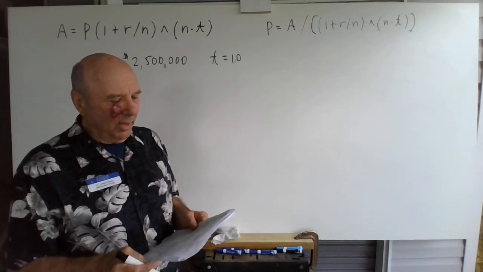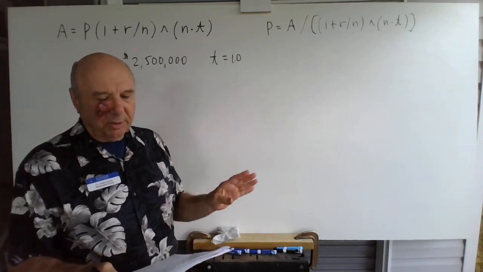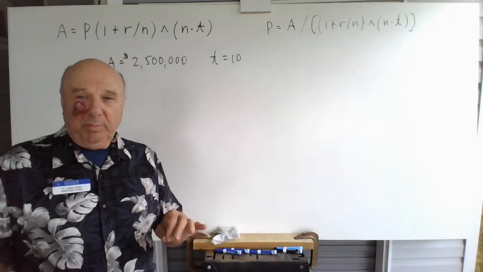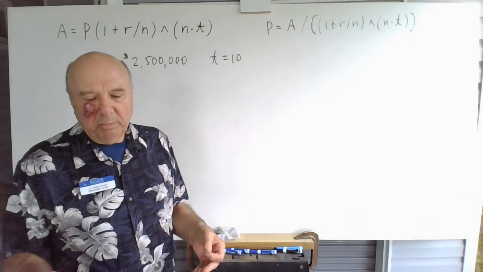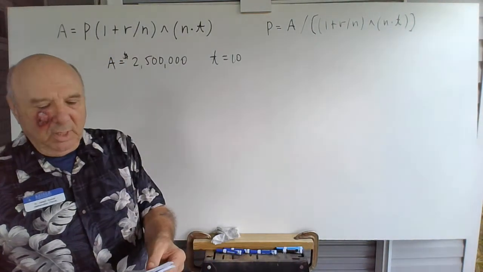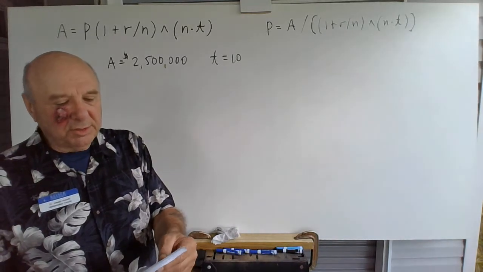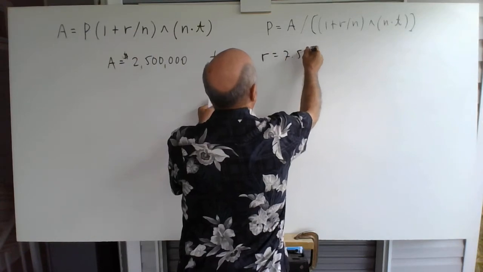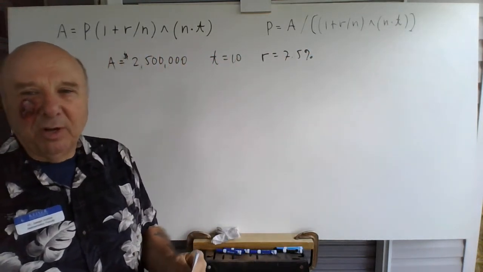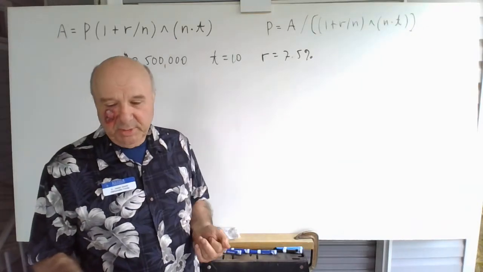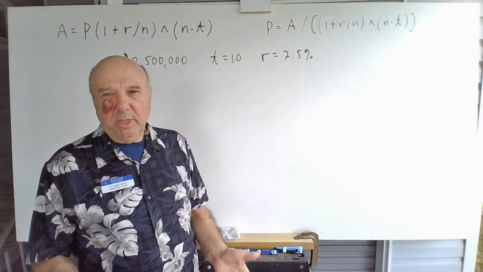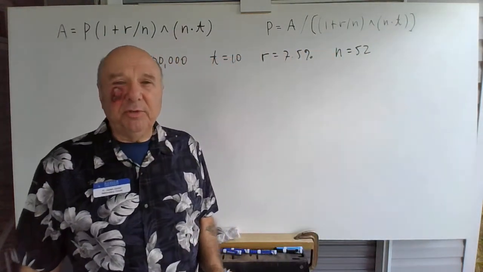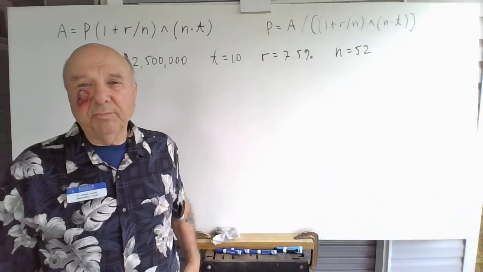There are 12,450 city residents. They're the ones that are going to pay this money, each paying an appropriate part of that. So the CD, they're going to put it in, pays 7.5%. That's a nice percentage. I don't care what year it is. That's a great percentage. And they're going to compound it weekly. So that means 52 times a year. And it's 52.